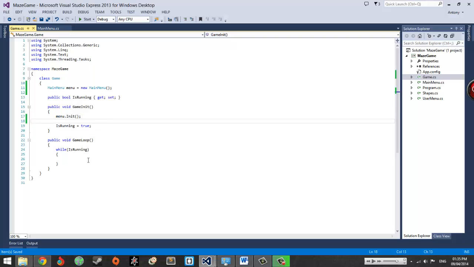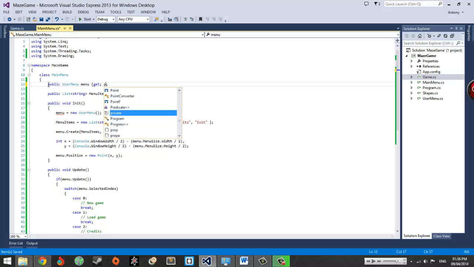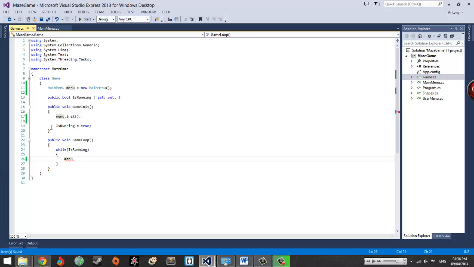Then we just need to put stuff in the game loop. So firstly we're going to do menu.Draw. No, menu.menu. I've got main menu. Use menu here, make it public, and make it do get and private set. There you go. So we can now get the use menu, because we need to call the draw function, but we can't actually set it elsewhere than over our main menu. So menu.menu.Draw. There you go. Last but not least, we need to do menu.Update.